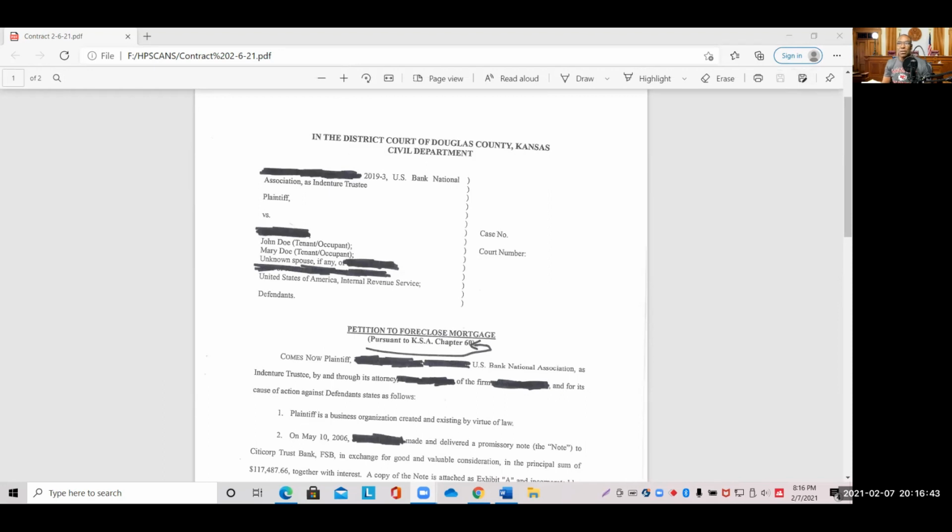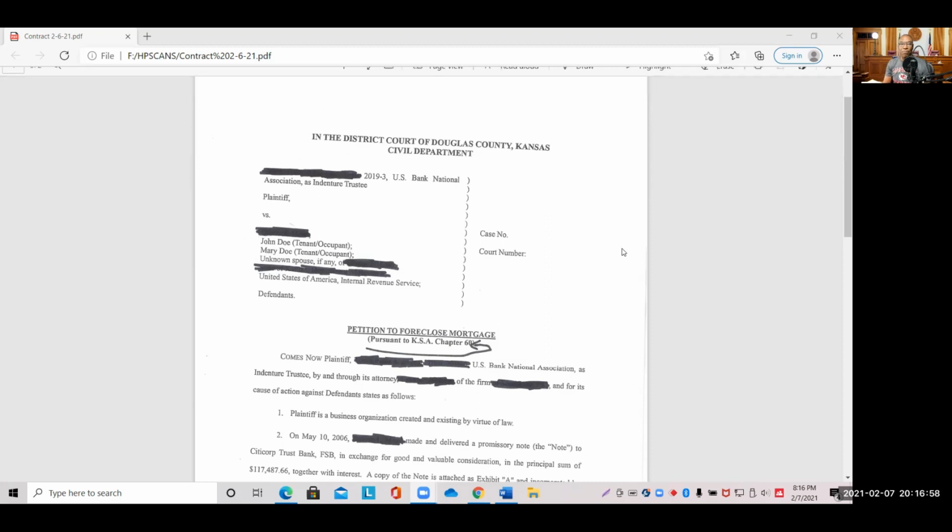Okay, so this is what we got here. Now, this is a copy of a petition that was served on the family member that I've been helping, and we've been dragging these people, these attorneys. They're on their 9th attorney, I think, right now. And I think the case has been going on 1 year and 4 months or something. And I think they've had one Zoom hearing, and the attorneys are having a hard time.